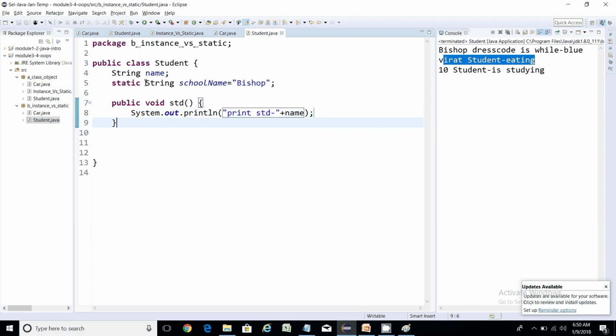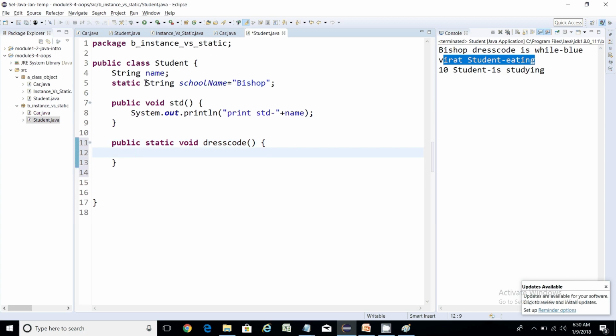Whereas the dress code method, I'm going to define it as static, because I know that the dress code will be common for all the students, right? So I'll write here dress code, okay, and this is of course a static method. So just while printing, we'll see how they are getting called, right?